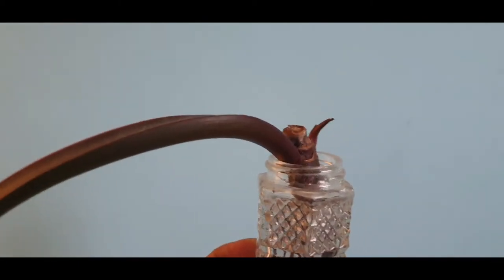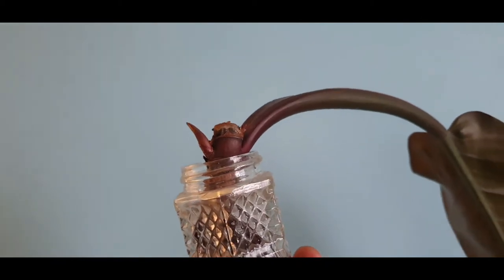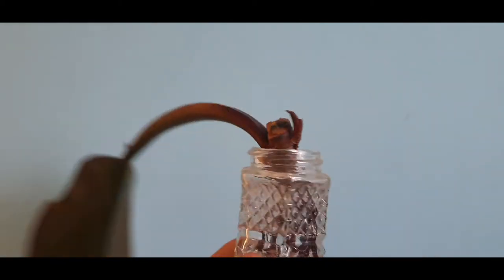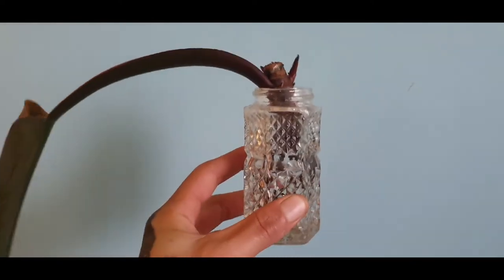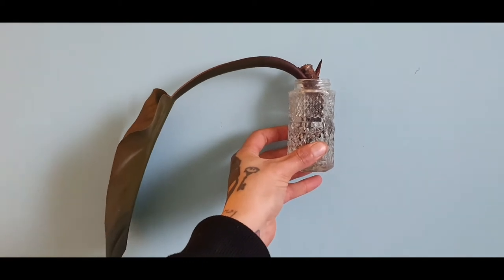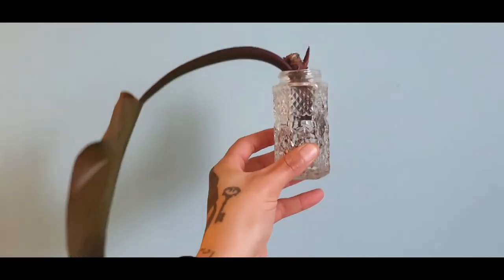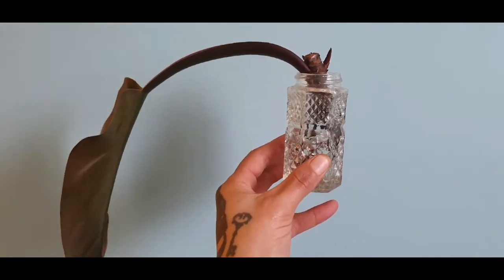So yeah, this red fellow I'm gonna find a bigger vessel for, even though it's probably gonna awkwardly fall in and I'm gonna have to get some wire and MacGyver some sort of contraption to hold it up. So next week, this lady will not be in this. It will be in some not so cute MacGyvered wire contraption, most likely.